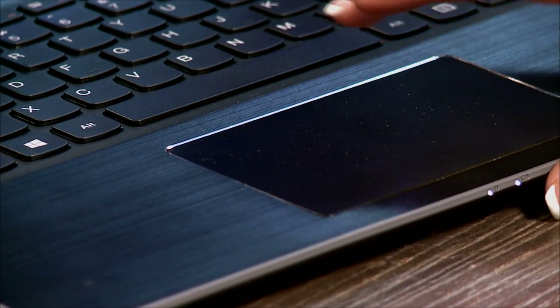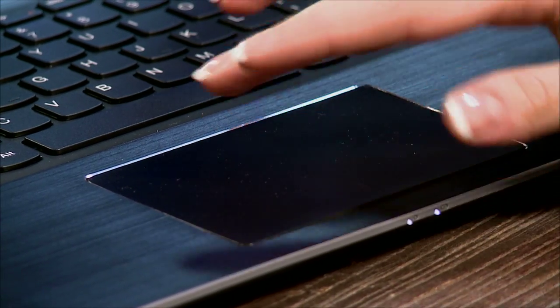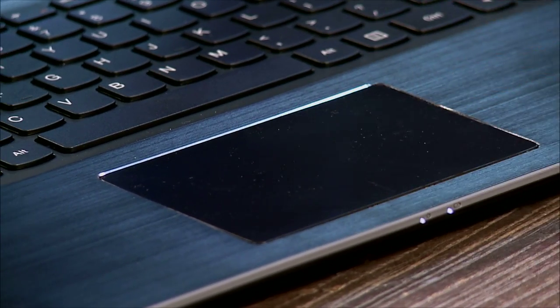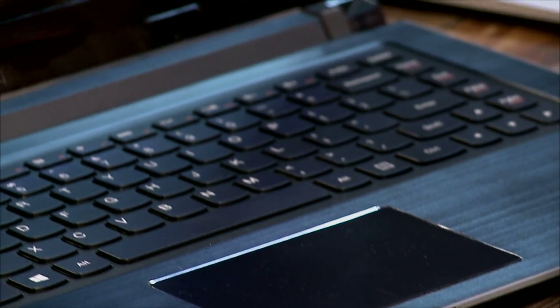So I ended up just using the regular touchpad click whenever I needed to pull up something. So I would just click up here instead of using the physical right and left buttons. Very weird for me. Also, of course, the resolution and the brightness on this, and there's no tablet mode option, which may be a problem for some people.